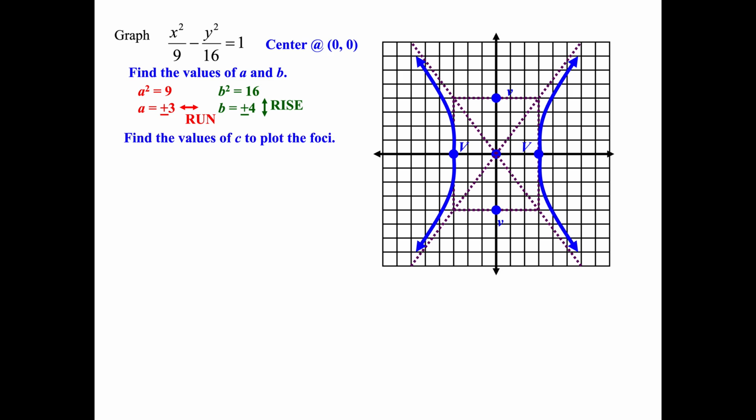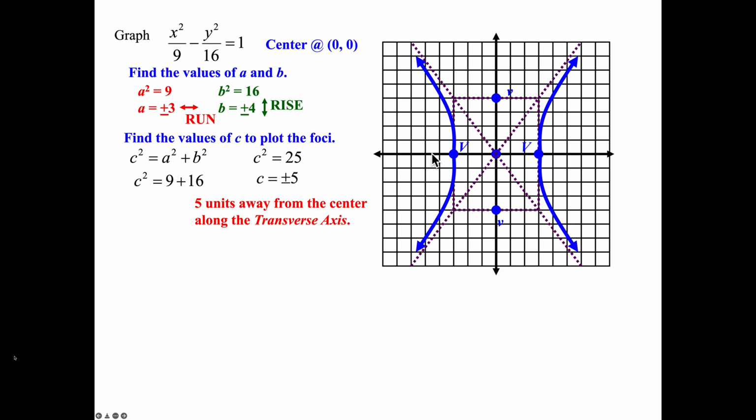To find my foci, again, we solve the Pythagorean theorem for C. Now we just take both denominators, add them together, and it really doesn't matter which order you write them in because we're adding. 9 plus 16 is 25. Square root of 25 is going to be 5, so we're counting left and right 5 to get to our foci. Remember, always approach the capital V's with your capital F.